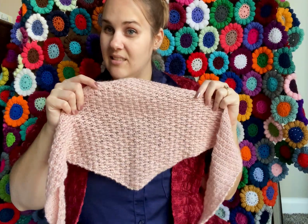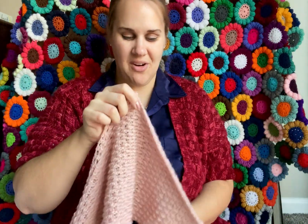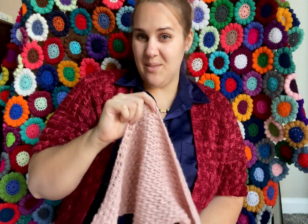So I have a lot of projects, so I will start with the one project that is actually finished, and that is the Adamas diamond scarf. I keep trying to call it a diagonal scarf, but it's not. It's a diamond scarf from Stephanie Lansberry.